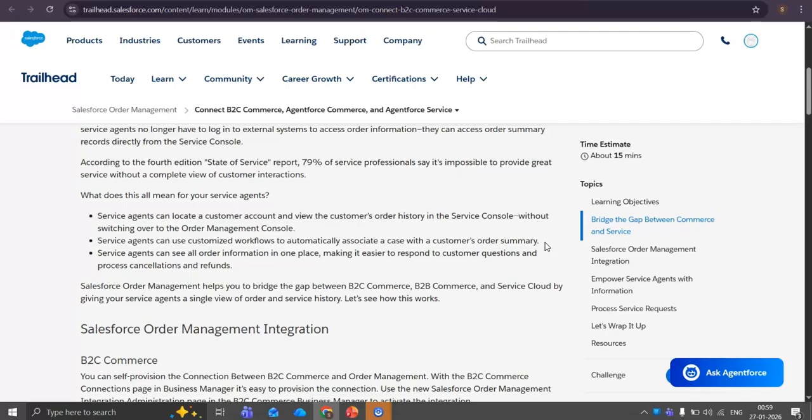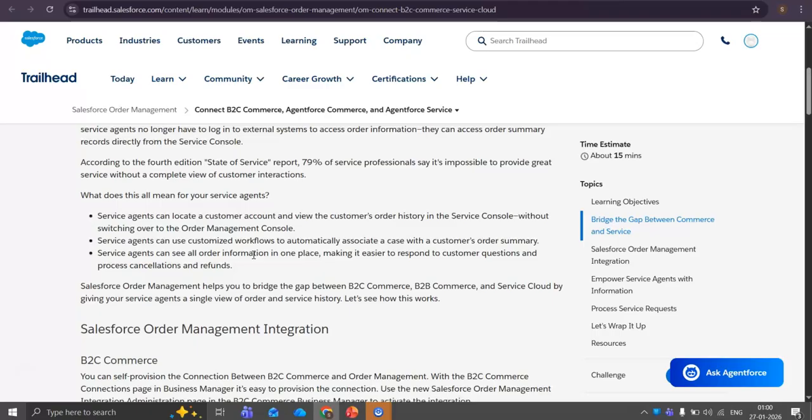This is one of the features that we can use. Once the order is created, based on certain conditions, we can create a case and track the complete order related processing there. Since the service agent can access the OMS in a single place, they can easily respond to customer questions, resolve customer queries, and on behalf of the customer they can even cancel or return the items as well.